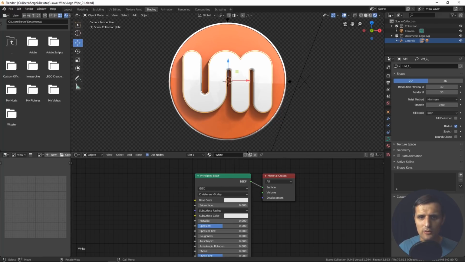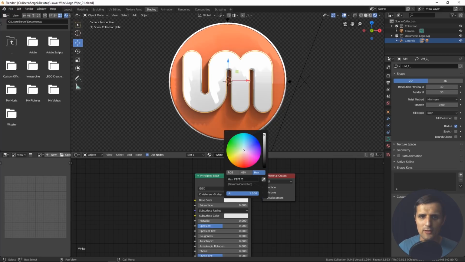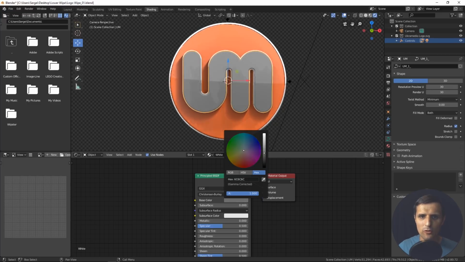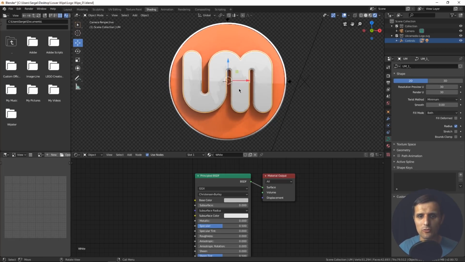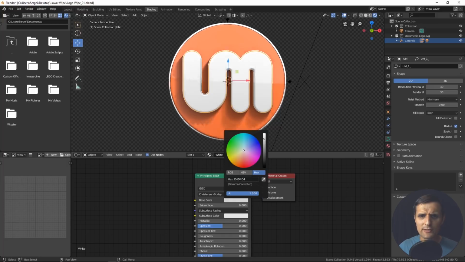white, for example. Let's click on it again. There you go. You can tone it down some so you can see reflection more. You can play with this. Obviously you don't want it to be too white because then you don't see reflection. I'm talking about this reflection on the white. So maybe toning it down some, but I still want it to be a little hot.